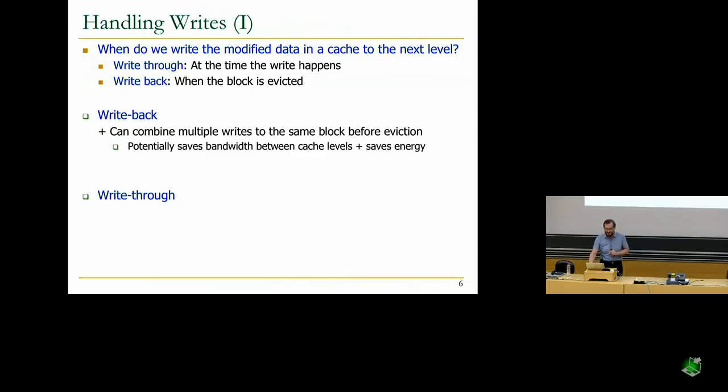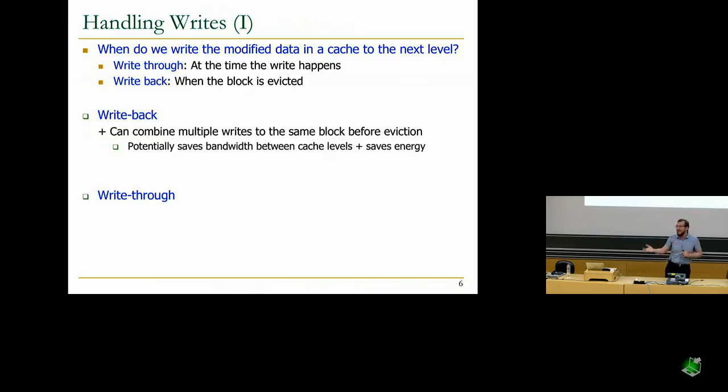In write back, for example, what might happen is, let's say you have a 64-byte block, and you're doing a lot of writes, stores to an array. And you're doing stores that are 4 bytes each. Basically, you would be writing 4 bytes to this part of the block, 4 bytes to the next part, 4 bytes to the next part, and so on. Which means that all of those writes now need to go through the cache, clearly the L1 cache. But if you actually had a write-back policy, no other cache needs to be informed of this, right?